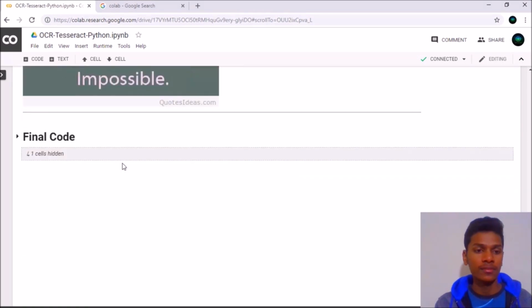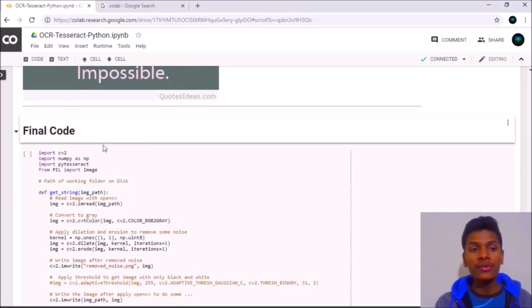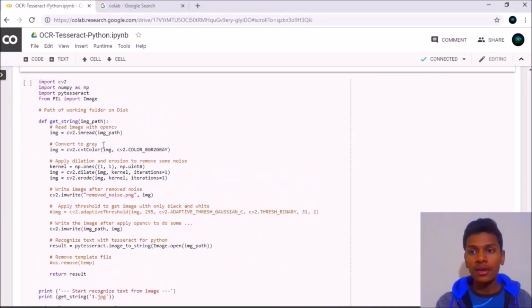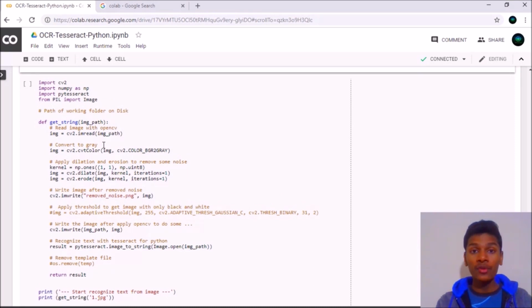Okay, so finally I'm going to run this module. Before running, I'm going to show you that I have used CV2 for opening that image and converting it to grayscale, because grayscale will be a lot more beneficial and a lot more accurate. And then I have imported NumPy for some array operations, and Tesseract as usual for performing the main OCR things, and finally PIL for the image handling.